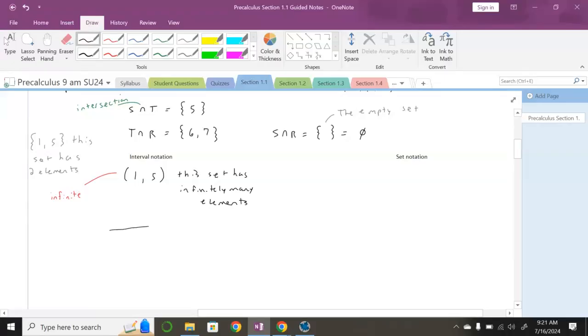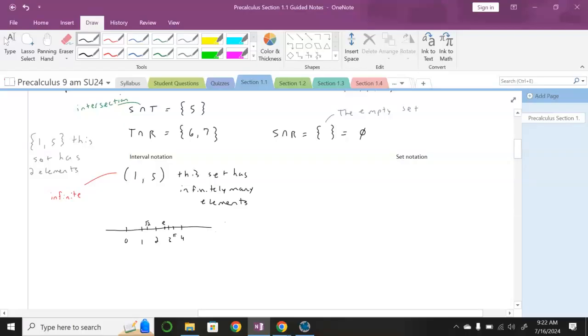So let me represent this on the number line. The number line represents all possible real numbers. If it's a real number, if you plot it on the real number line, that's what that is. We just draw a line, but that's what that's representing. So of course you can put 0 if you want. You can put 1. You can put 2. Let's put 3, 4. Let's put pi on there. Let's put e on there. If you don't know what e is, it's okay. It's a number, 2.72 approximately. Pi is 3.14. I'm just putting weird numbers on there. Let's see, square root of 2. I'm just putting odd numbers on there.